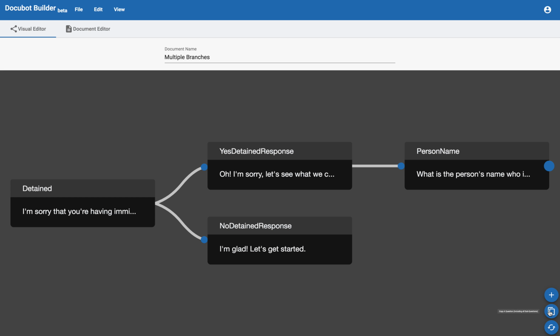So we've created this ability to copy a question. What that means is you'll be able to copy this question and any of the following questions.